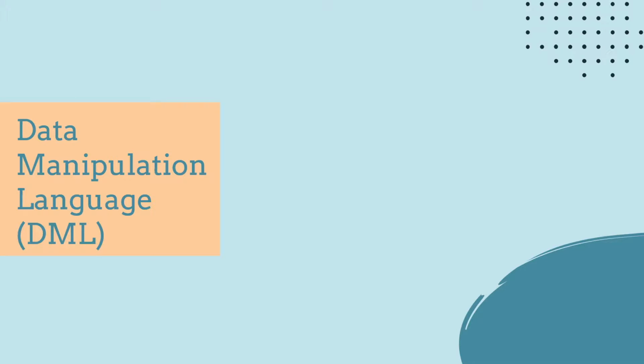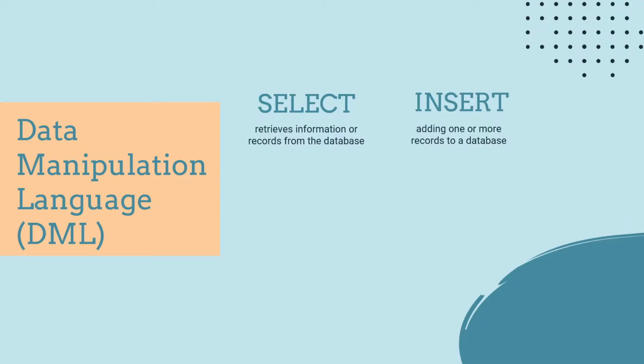MySQL provides some commands to retrieve information and modify its tables. First is select command. Select is the most widely used DML command, and it retrieves information or records from the database. And the second is insert. This command is used for adding one or more records to a database.